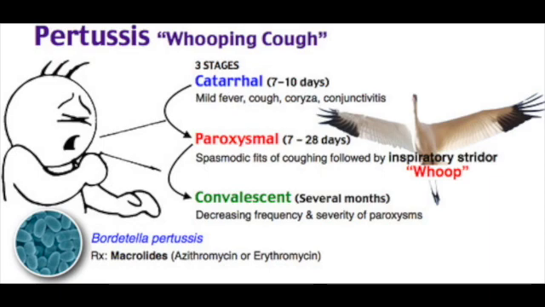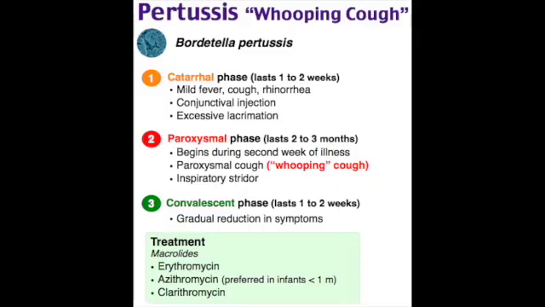Importantly, CPC: catarrhal, paroxysmal, and convalescent phase are the clinical manifestations. First, the catarrhal phase. This is URI symptoms lasting 1 to 2 weeks. It's first, and it's the most contagious phase. Then you have the paroxysmal phase, which are the severe paroxysmal coughing fits with inspiratory whooping after coughing fits. They may have post-coughing emesis as well, and it often lasts a long time, 2 to 4 weeks. There's the convalescent phase as well, the resolution of the coughing stage, which may last up to 6 weeks. So this is a rather long infection.